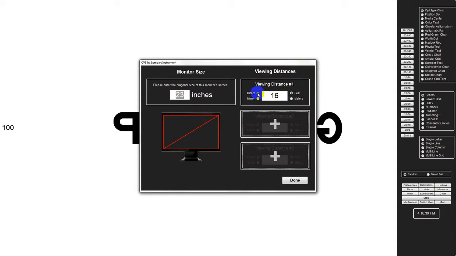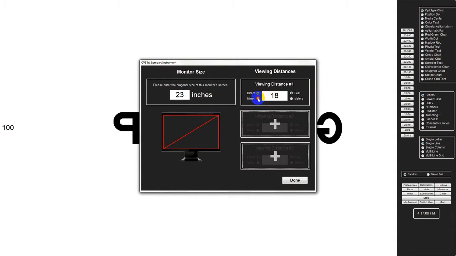So if it's a direct shot, you click here. If it's mirrored, here. If it's a direct shot, you measure from the patient's eye to the front wall. Whatever that distance is, 16 feet, 14 feet. We recommend not going less than 14 feet because accommodation becomes a factor. 14 feet or better is what we like. You can go, let's say we're doing 18 feet here. You just put in 18 feet. It will size the letters automatically.